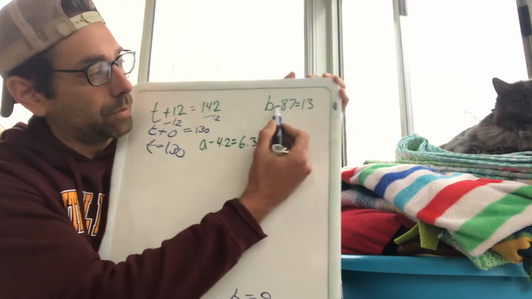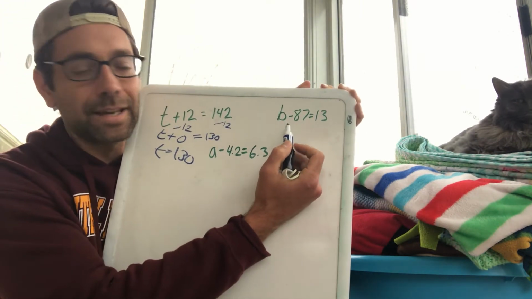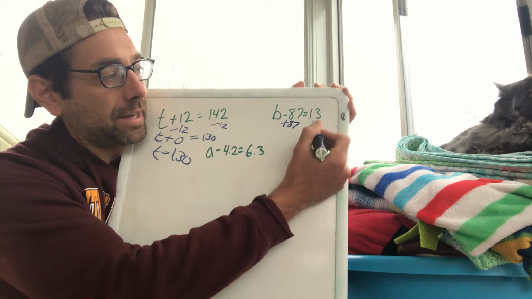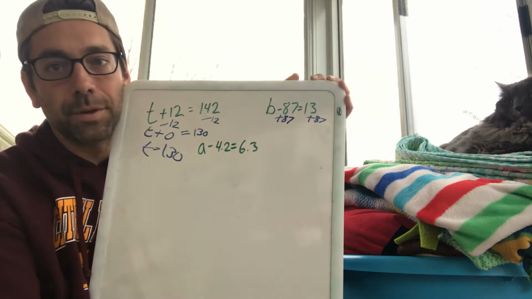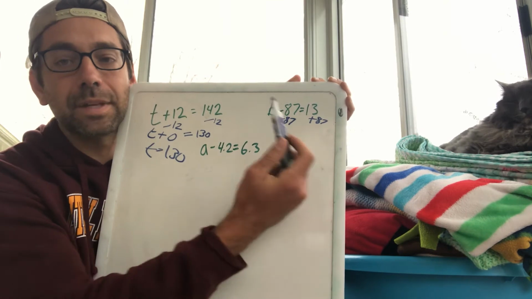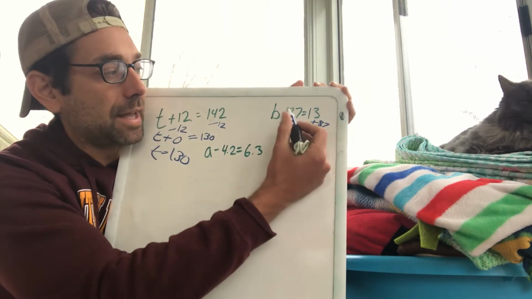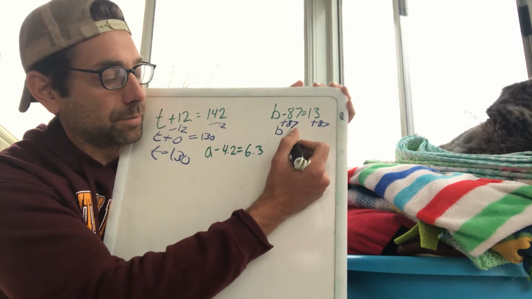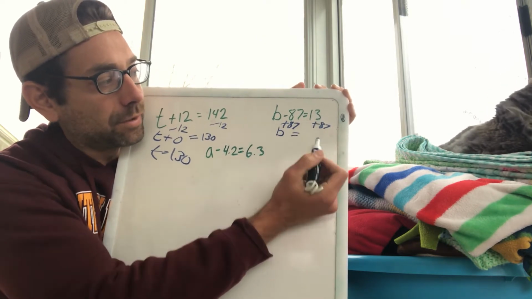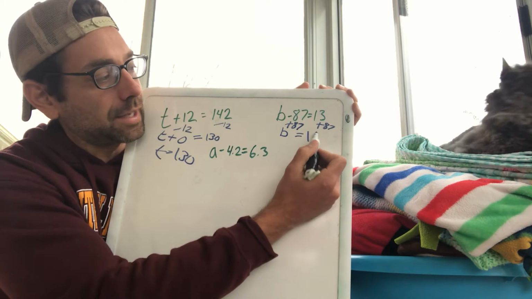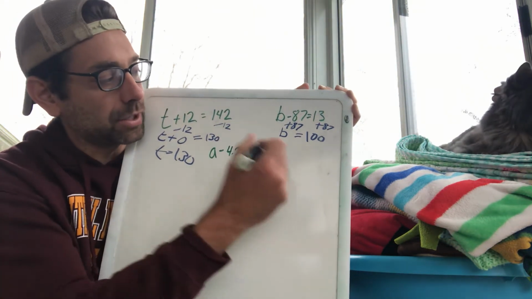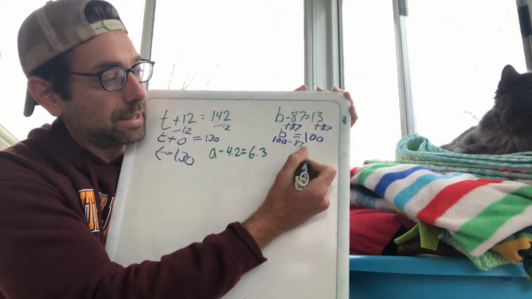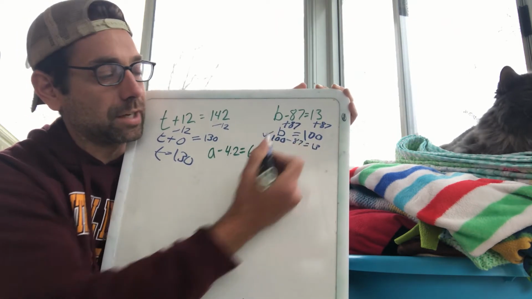All right, or if I go over here, I see minus 87. I want to do the opposite. I want to add 87. And if I add 87 to one side, I have to do it to both sides because that equal sign tells me it has to stay equal. So if I take b minus 87 plus 87, I'm going to get just regular old b, and I'm going to have 13 plus 87, and that's actually equal to 100. And you can always go back and check and see if you did it right. I could put the original number, 100, minus 87. Does that equal 13? Sure does. I could check my work too.